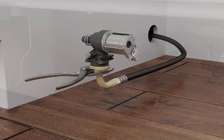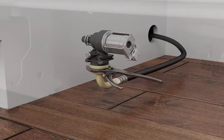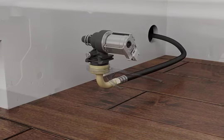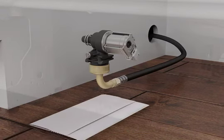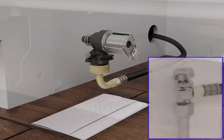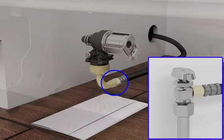An additional 1/4 to 1/2 turn may be required to seal the rubber gasket. Note: do not over-tighten, as this could strip the threads and cause leaking. Place a paper towel under the 3/4 by 3/8 inch hose fitting. Turn on the water supply. If leaking occurs, repeat the steps to tighten the connections.